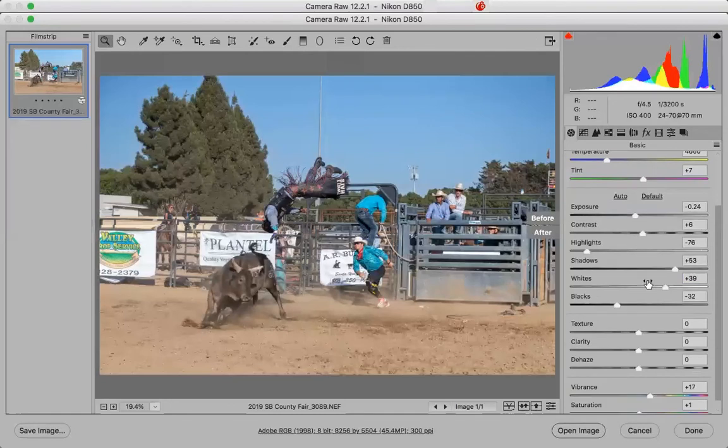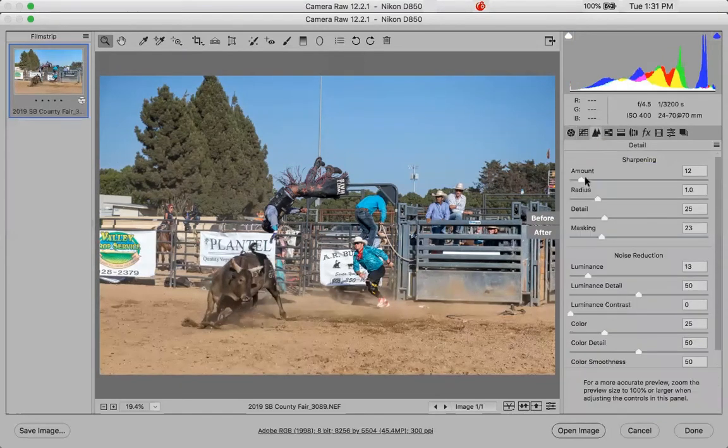The auto didn't do perfect, but it didn't do bad. I'm going to bring the texture and clarity up a little bit. No need to dehaze, but we'll see what it does. Just darkens things down just a little bit. Vibrance is plus 17. That was what Adobe Camera Raw selected for me. Yeah, I can live with that.